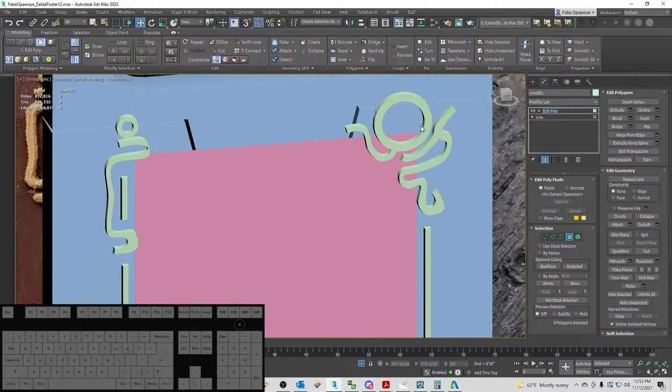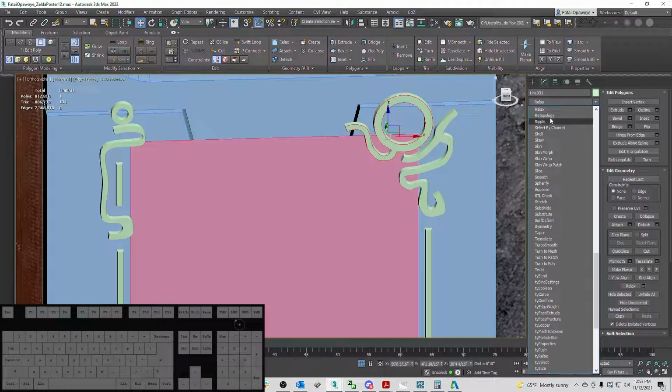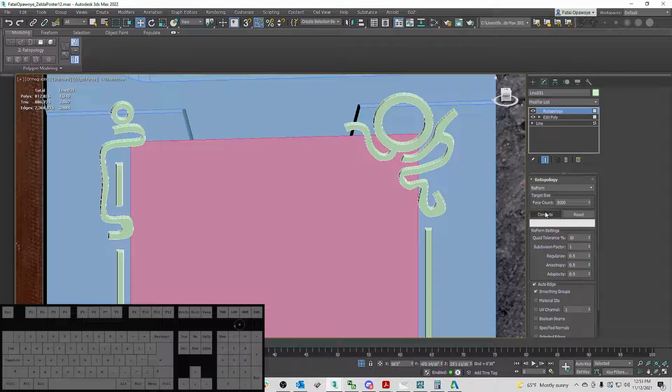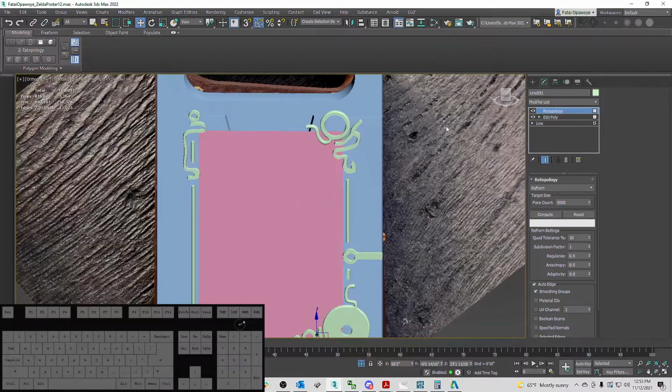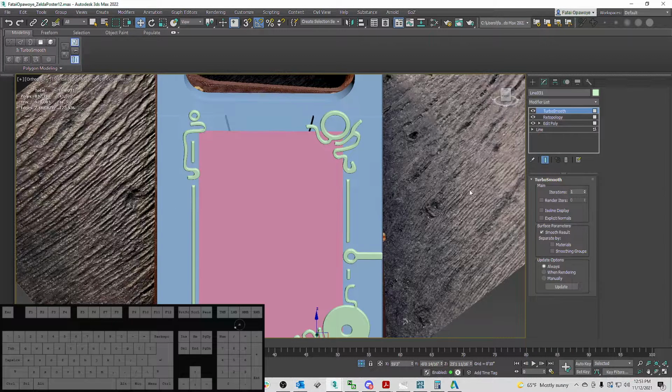This would be one of those situations where using that retopology tool wouldn't be a bad idea either, because then you could get way nicer topology for everything, right? Which is super cool, and then you can still throw on a turbo smooth.